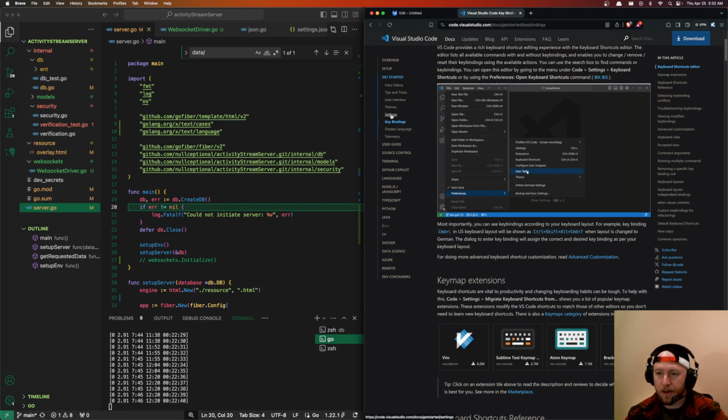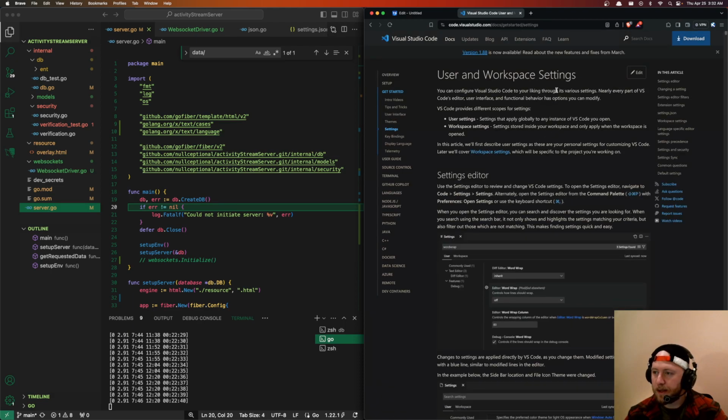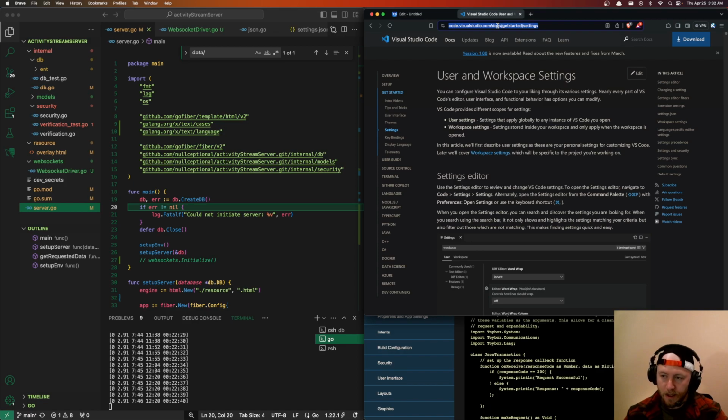No. Damn it. Settings. Then I want the different keys. VS Code, editor, settings, color, keys.